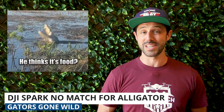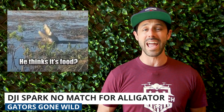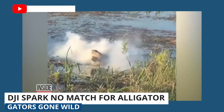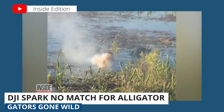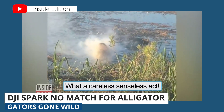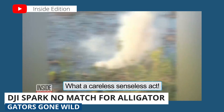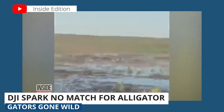Next up, while trying to get a close-up, a travel blogger in the Florida Everglades flew her DJI Spark way too close to an alligator. No big surprise — the gator grabbed the drone from the air and chomped it up. You can literally see smoke coming from its mouth as it destroys the drone. Folks, this is what you get for harassing wildlife. The blogger thought it would be a good idea to post the video online, drawing a barrage of criticism for flying a drone so close to a wild animal.